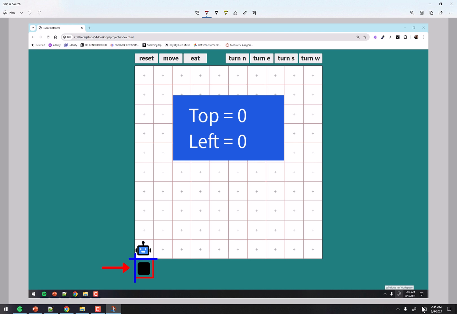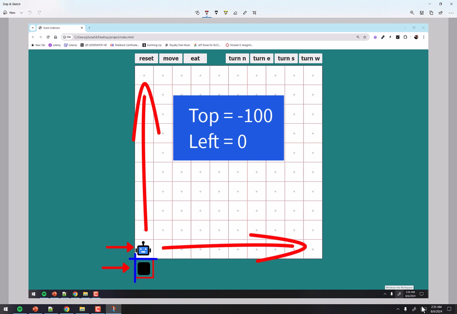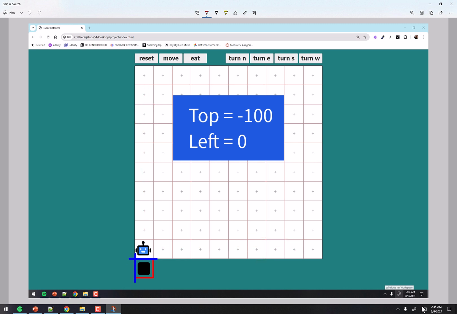That's where he lives. Well, the first thing we did is we set his top position to -100, right? So that's why he's always here when we start the game up. We move him to the right by manipulating his left position. Well, his left is 0. Even when he's moving up this here, his left stays at 0. What we're going to do if we move him this way, though, is we're moving him 100 pixels away from his 0 point, which is there, and then 200 pixels away, and then 3, and then 4, and so forth.